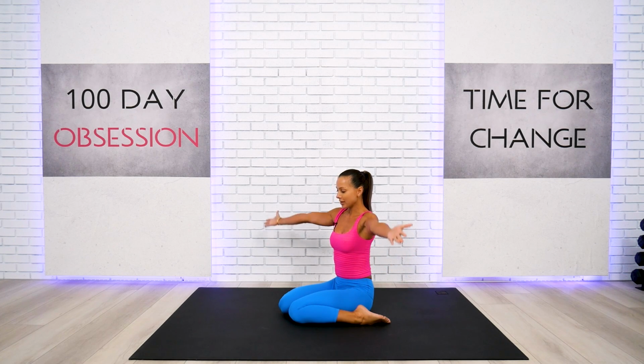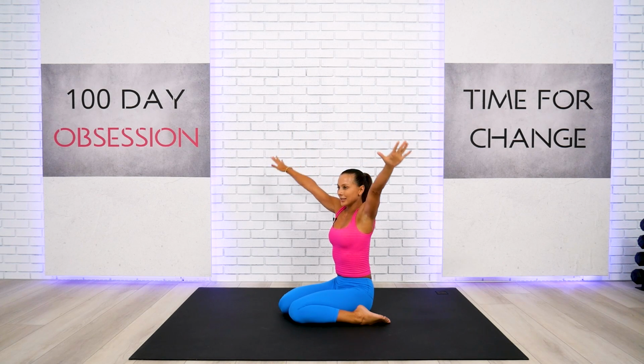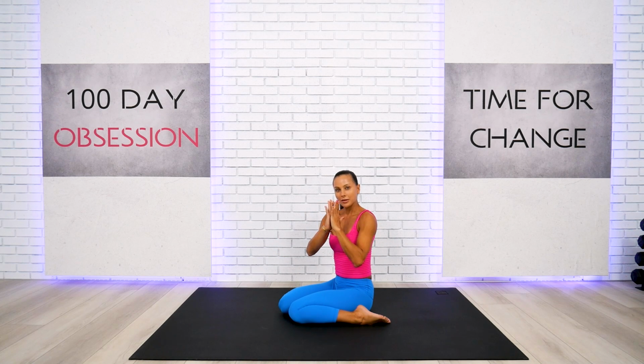And we reach all the way up. Inhalation, and on exhalation, guys, as an option, we will give reverse prayer position behind. You can always start like this with me, and then at the end of the hold, if that feels a little bit too much, or your wrist or elbows or shoulders are getting tired, you can always release and just put your hands wherever you want.